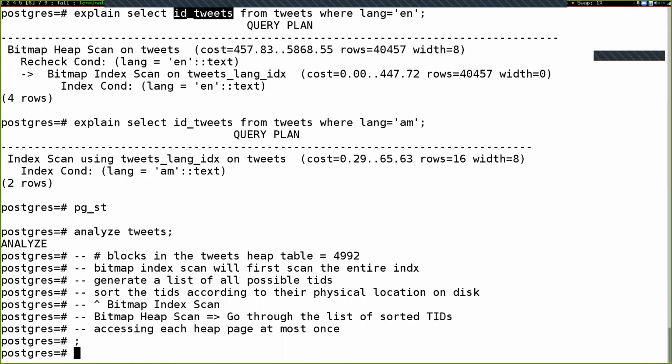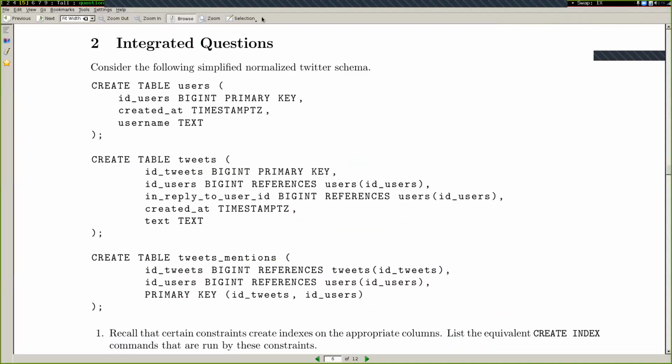One thing I'll say is that the way this is going to be important for you grade-wise in this class is that on these sorts of questions, one of the types of things they're going to be asking is, if we're trying to use a bitmap scan, make sure that you create a certain type of index.